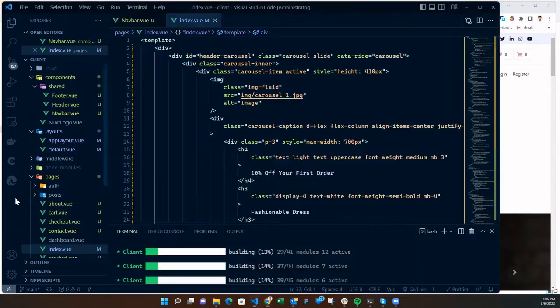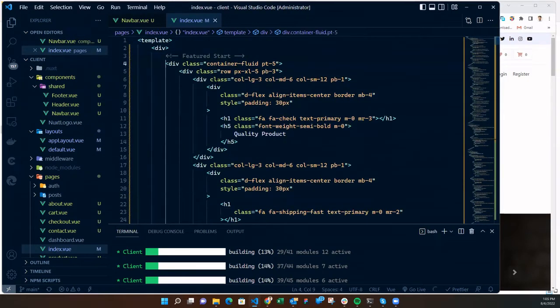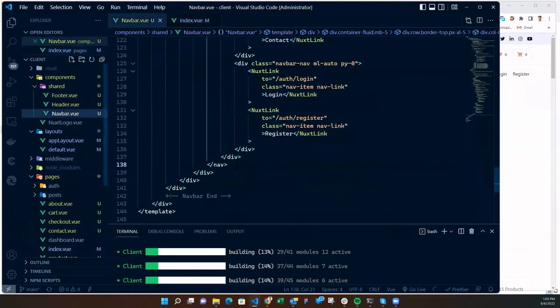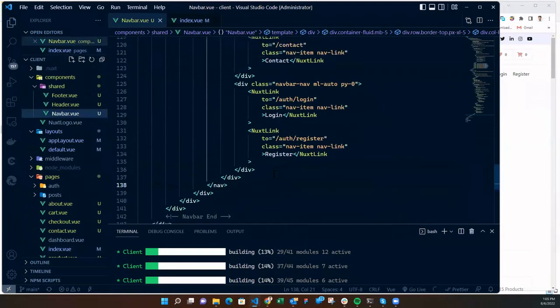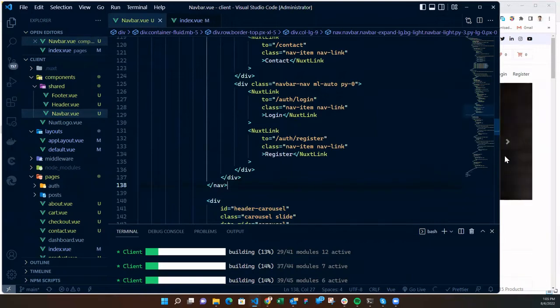But the layout that we have right now for this carousel should only be visible when we are on the home page, and in no other pages. So we need to bring that bit back here so that we get the correct layout.